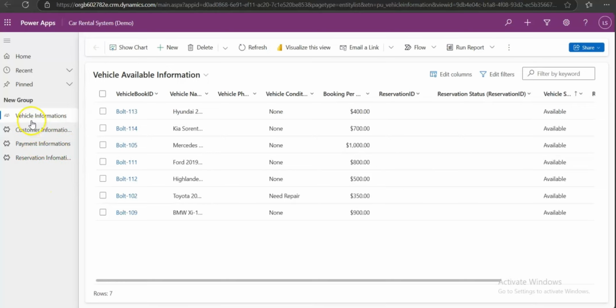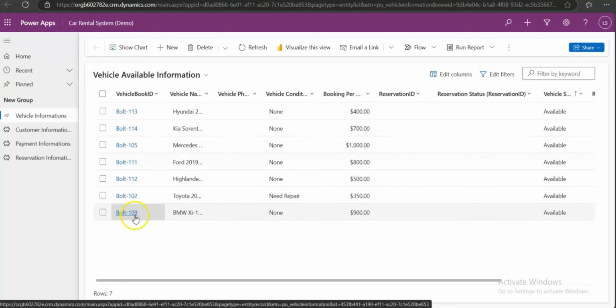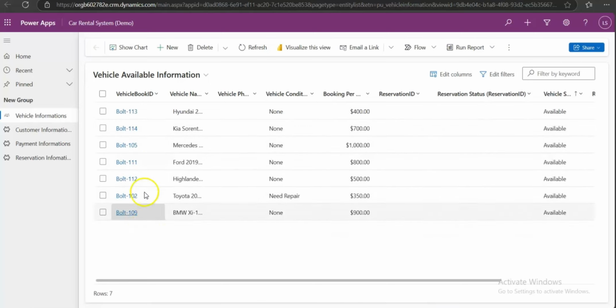We have the vehicle information data. These are the data we have inputted to our Dataverse table we created earlier. Look at it. A model-driven app automatically generates user interface like forms, views, and dashboards based on the data we've inputted. Look at our data inside the model-driven app.